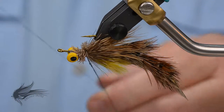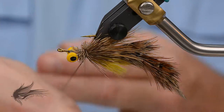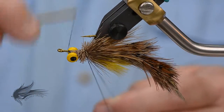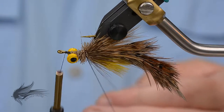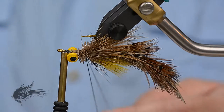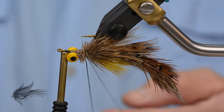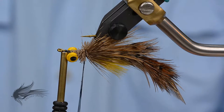Many people do not think about using deer hair in a dubbing loop, but it is actually a very effective technique in this circumstance up around these dumbbell eyes for getting a nice deer hair head. I'm going to go ahead and set up my dubbing loop here.